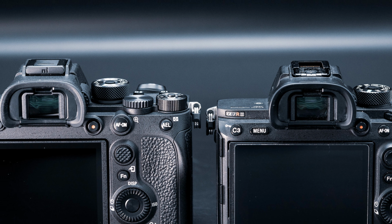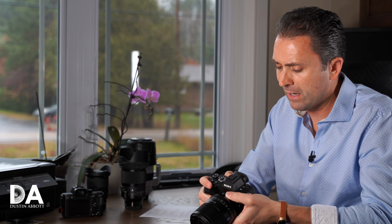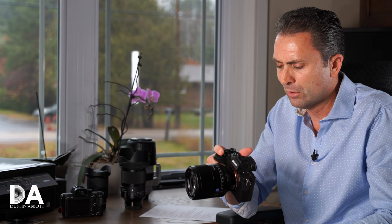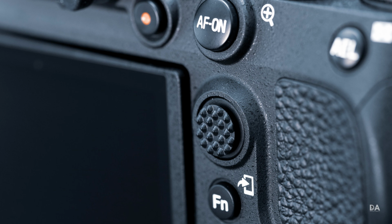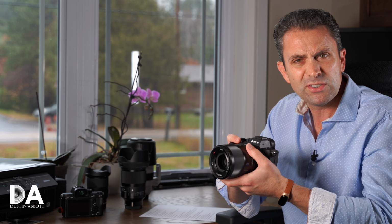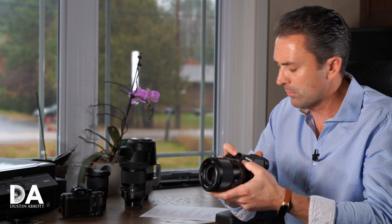But beyond the grip, we also found improved buttons in terms of their feel and their throw, an improved joystick in the back, improved placement of the various dials, and so everything falls to hand just a little bit easier. While basically all of the buttons and wheels are the same as what we've seen before, their placement has been optimized, their feel has been optimized, and it's little things like the significant raising of the AF on button, which also serves frequently as the magnify focus button. So if you're using manual focus lenses, the fact that your thumb very naturally finds that makes that little maneuver so much easier and more intuitive and tactile, which makes using the camera better overall.